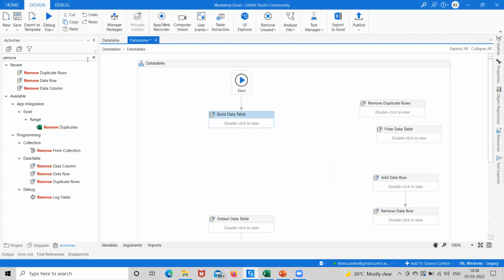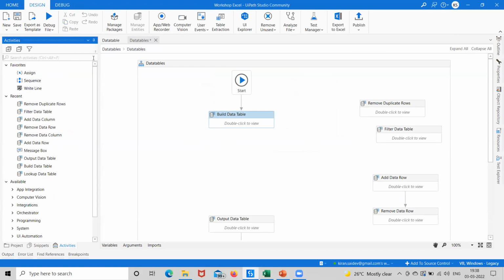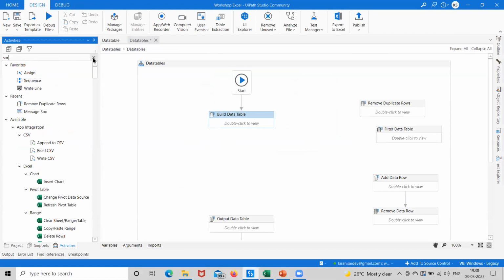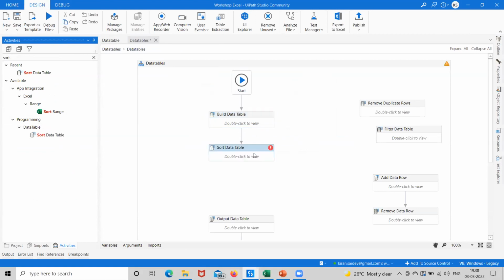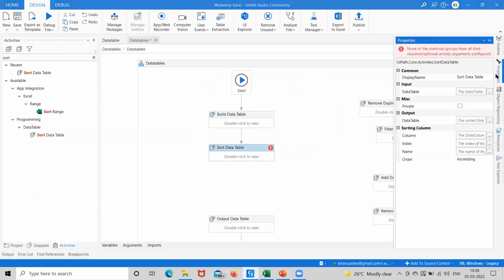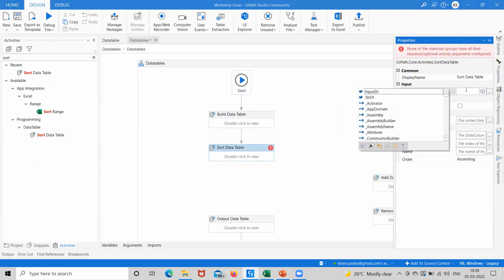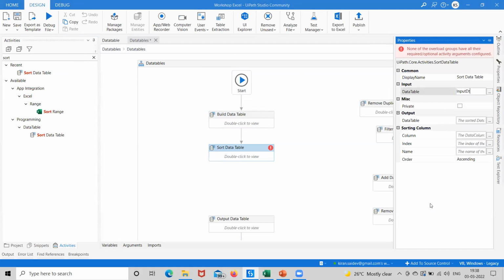In that scenario I can easily jump into sort data table, which will help me. Which data table do you want to sort? I want to sort it in input DT. Where do you want to store your data? I want to store it in the same data.